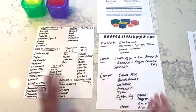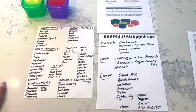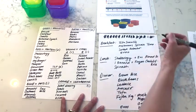I like to count the vegetables in the containers before I cook them, because when you cook vegetables, they reduce so much. So you want to make sure that you're not overeating because you've condensed your vegetables down by cooking them. So I measure them before I cook them. And then the extra virgin olive oil counts as my teaspoon.